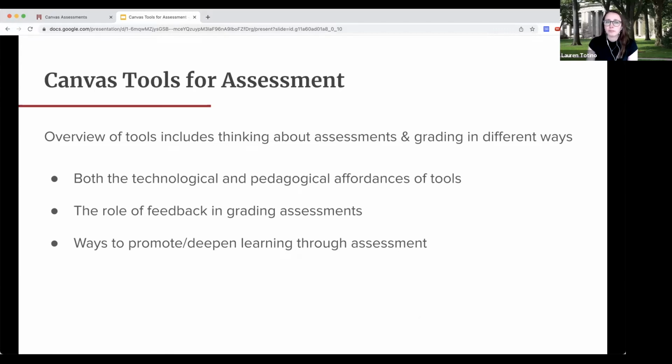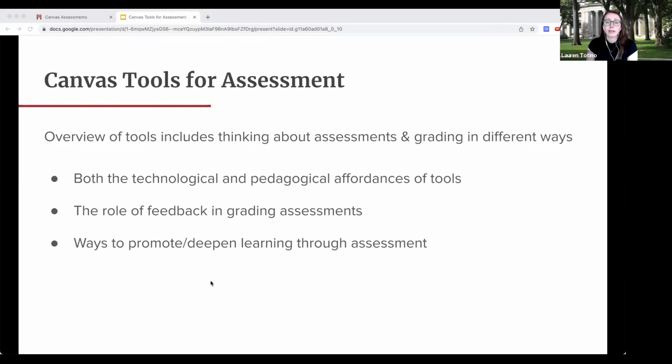We also want to emphasize the role of feedback in grading assessments. And we know that students value getting feedback through Canvas. So we'll talk about the tools that are there to support that. And we'll also touch on how feedback works in both directions. We'll be discussing how tools support giving instructors valuable information about what's sticking with students or what common mistakes or misconceptions to address so that students can continue on in their learning trajectory in the class.